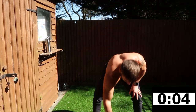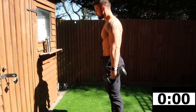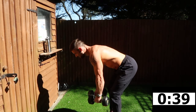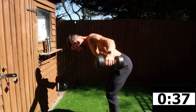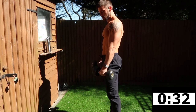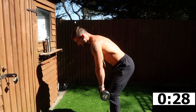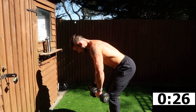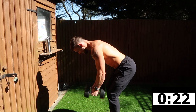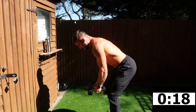Next, bent over reverse fly. Light dumbbells, tilt forwards and pull. And like I said about the angles with the bent over row, same here. If you want to keep your palms facing inwards, you can. You can also try palms facing down. You're going to have a slightly different contraction on those rear delts. Squeeze the shoulder blades together as the elbows come up.